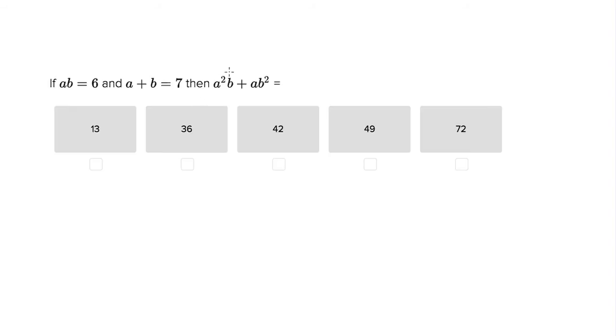And what I'm looking at here is that we have these really specific terms, this A squared B and this AB squared, that are really similar to what we have in the first equations. So what I did is I took AB and A plus B, and I hoped that this would work out, and it turned out to work out. So if you distribute this AB to the A plus B, you get A squared B plus AB squared. And look at that, the exact same terms you have here.